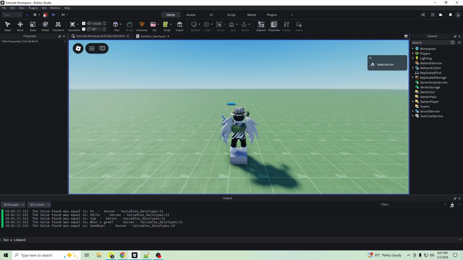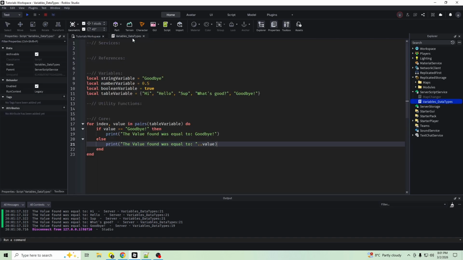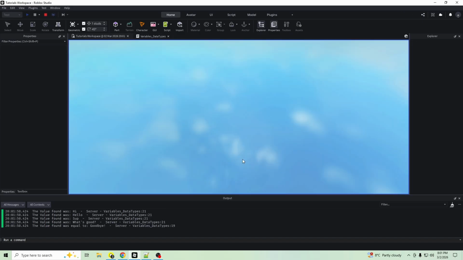If we wanted to make sure that it is actually running both of these rather than just this, we could just say was. Let's see.